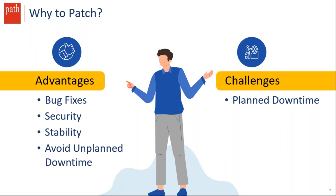If security patches are not applied, then you can understand the risk. In that case, downtime is not the only challenge. Data security can be a bigger issue than anything else. You can also find performance issues. Apart from the regular patches, I strongly recommend installing security patches immediately after they are released. Do not wait for your schedule for security patches. And certainly, a well-patched environment not only provides you a stable environment, it keeps your data safe and avoids unplanned downtimes.